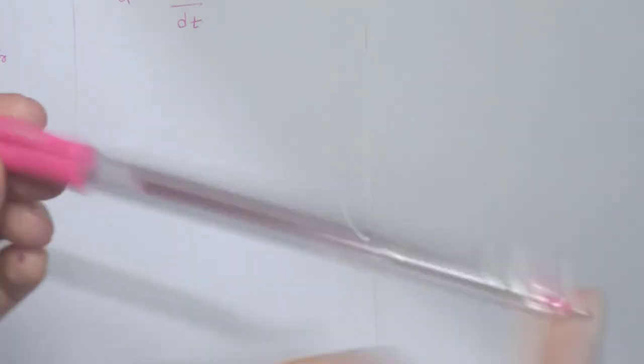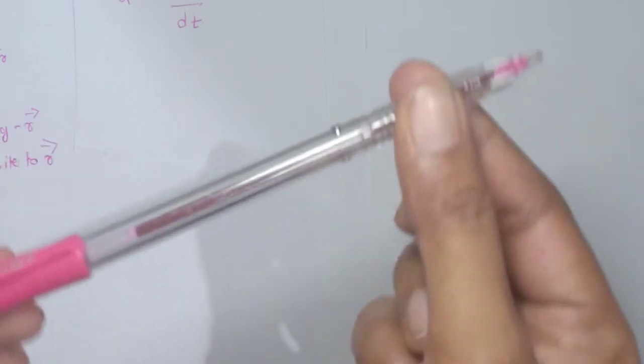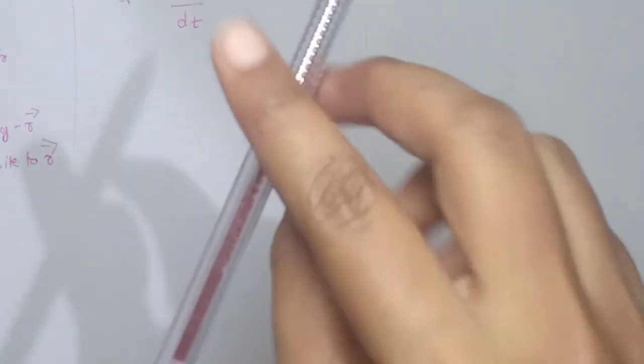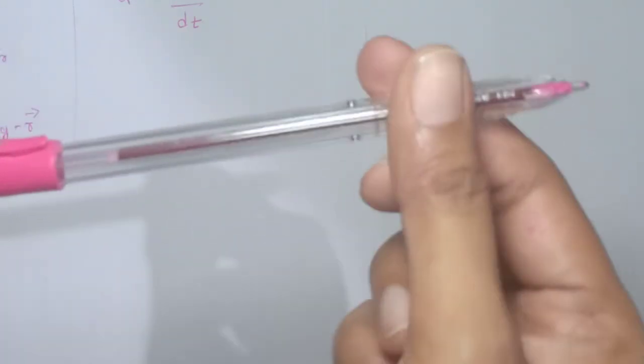As studied in the example of a fan, though the motion is non-uniform, the particles are still in the same plane. Suppose this is the blade of a fan. When it rotates, the particles of the fan will be in the same plane. It is not moving like this. So that's why the particles will be in the same plane. Hence the direction of alpha is still along the axis of rotation.